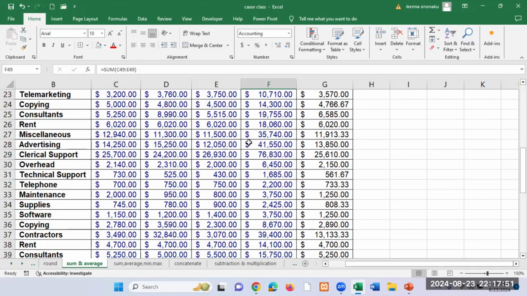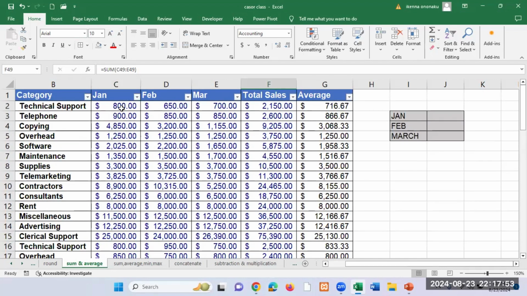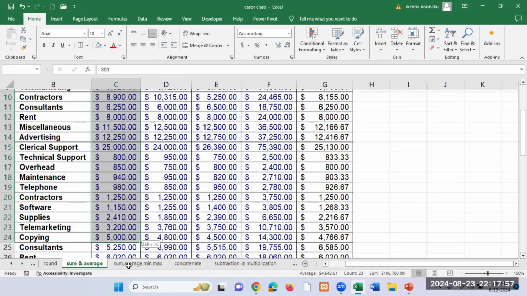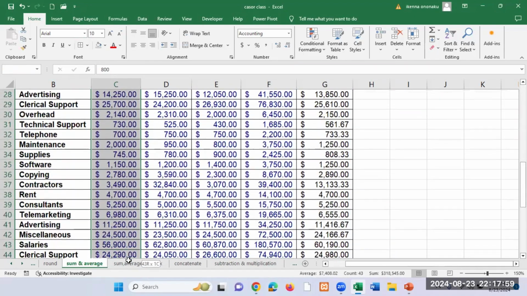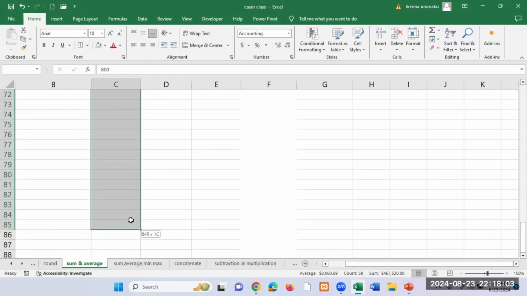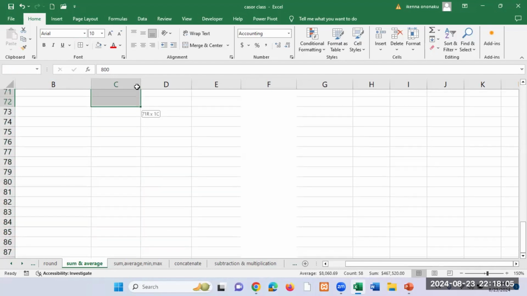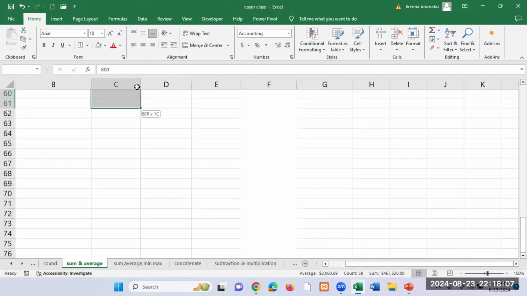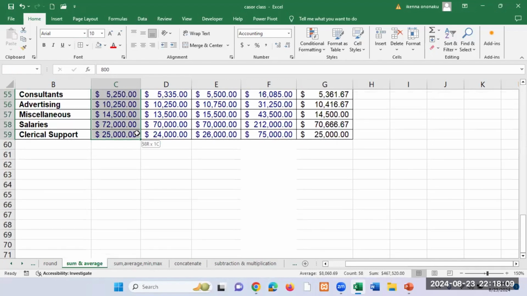I want to highlight from here down here. I'm doing it manually. This is manual. But can you imagine if I need to keep going down because I have a lot of data or a lot of transactions, that will take a long time.